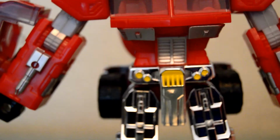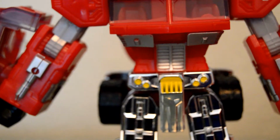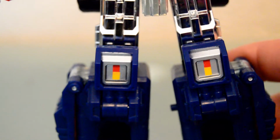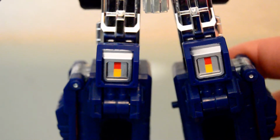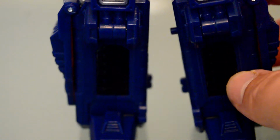Then we've got the chrome thighs, with some yellow accents on the crotch area. Down onto the legs now, we have silver and red and yellow paint applications with some blacks and some silver toes.